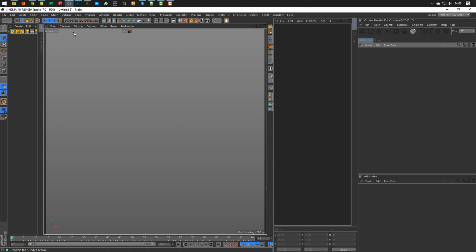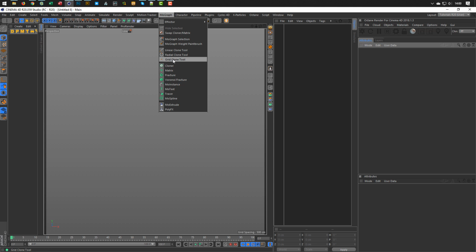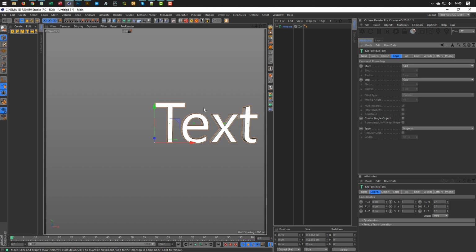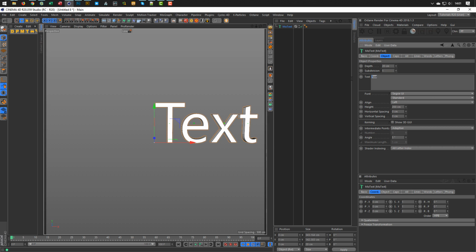So let's start. How do we start with this? We need the stripes. So first I would say I make an N here. Let's do it with a MoText, doesn't matter. So MoText and an N, then in the middle, of course.